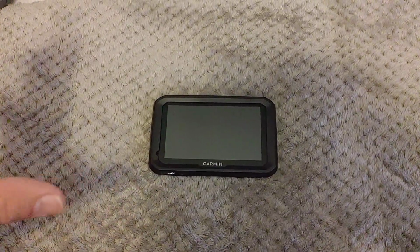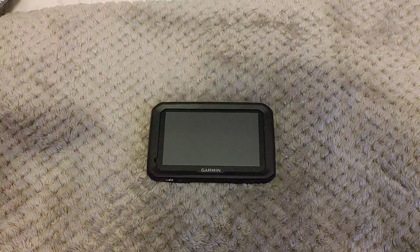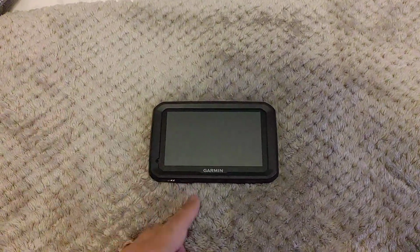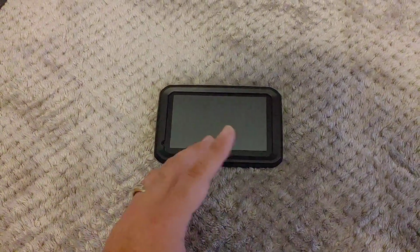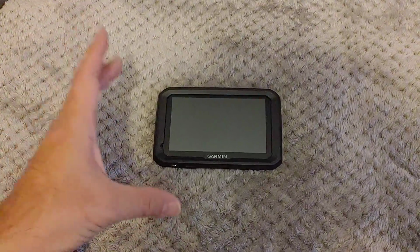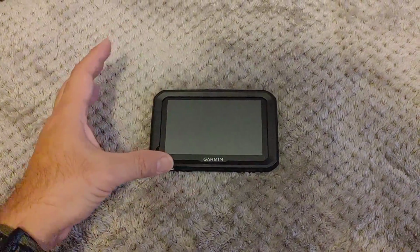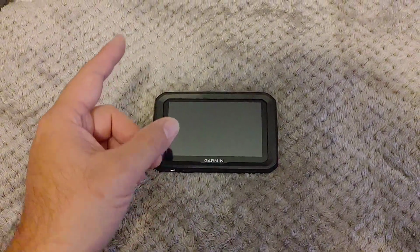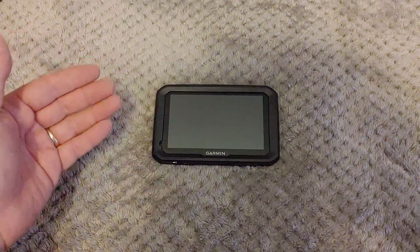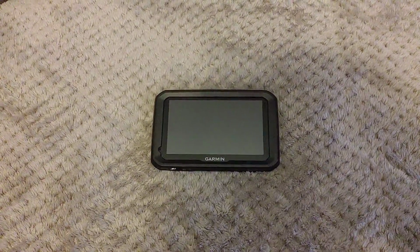Now, there are several brands that make a version of this. Rand McNally makes a version of it. There are several off-brand units that you can buy on Amazon. But Garmin is definitely one of the leaders. They have a very highly rated system when it comes to the software that works on these. And they have a version of this in, I believe, 2 different screen sizes, either the 5 or a 7 or an 8-inch screen. But this is going to give you what you need to be able to ensure that your rig can fit in the places that you might want to take it.